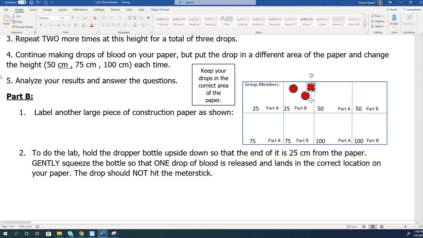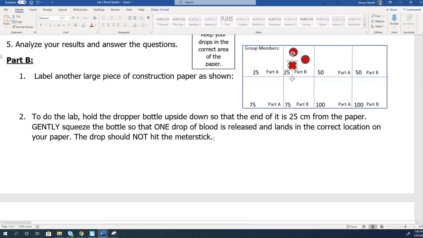When you get to part B, instead of doing 3 separate drops, you're going to do 1 drop, another drop on top of that, and another drop on top of that, so it pools together. Then you're going to do that 3 different times: again right here 3 times in a row, and then right here 3 times in a row. So you have 3 pooling drops, which means they hit the same spot, and you want to see what happens.